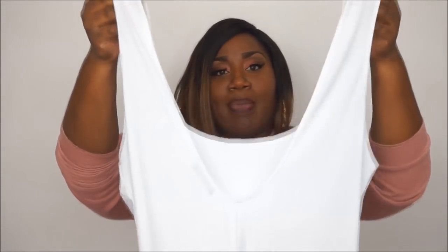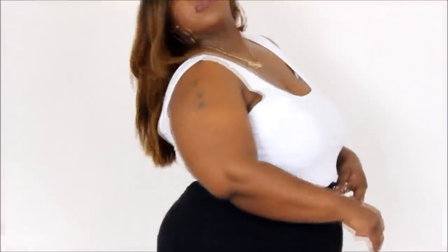There's also this plain white bodysuit, and what I really like is the material — it's a really soft, silky, slinky type of material. It fits so well; it's not extra tight where you're constantly adjusting. It's a very comfortable fit with a scoop back. This is a great staple piece — you could wear it with any of those jeans with a jacket, or by itself before the weather turns cold.